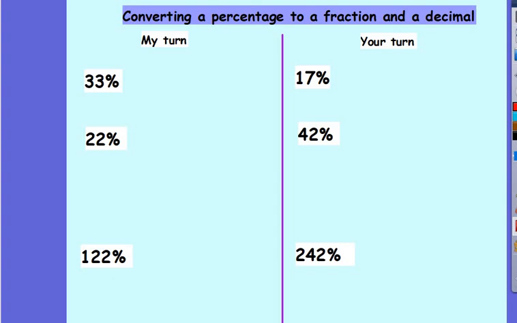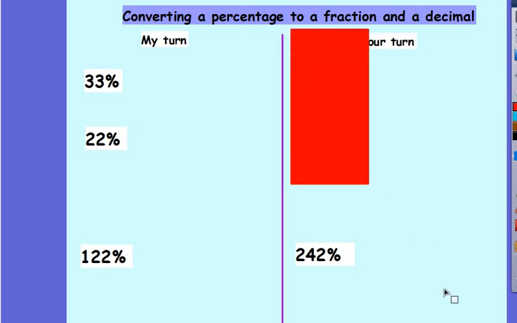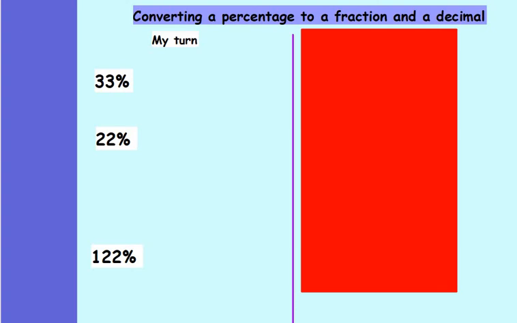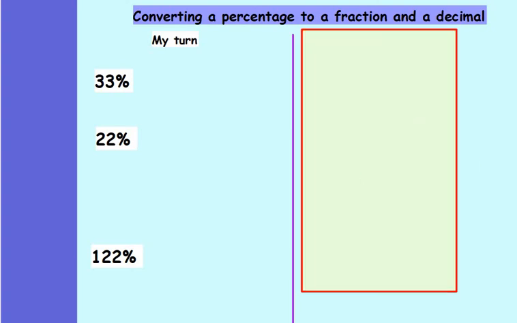Okay, so we've been looking at turning a fraction into a percentage, but we need to be able to go the other way. I'm going to do some examples and then you're going to do some examples. So in your dark blue book, can you write the title Converting a Percentage to a Fraction and a Decimal, and then pens down, eyes on me while I go through some examples first.